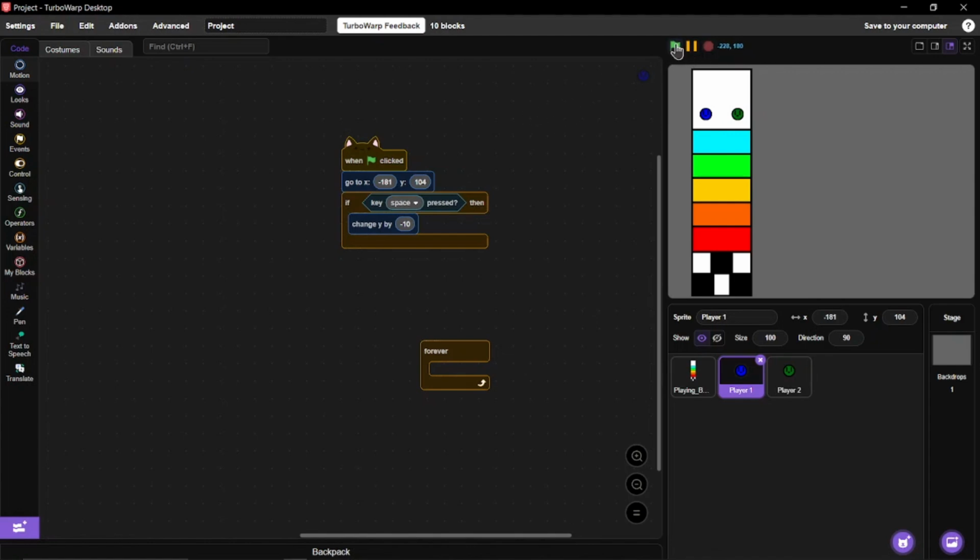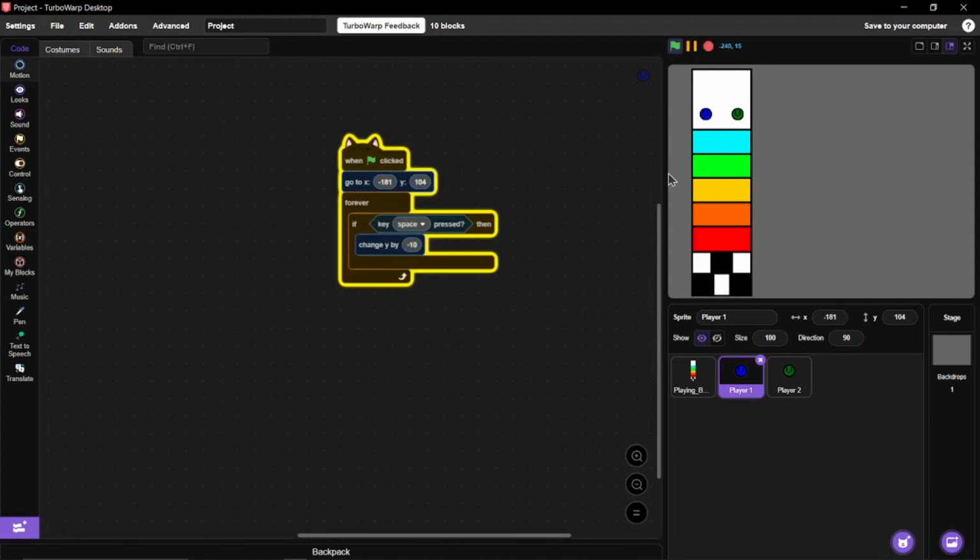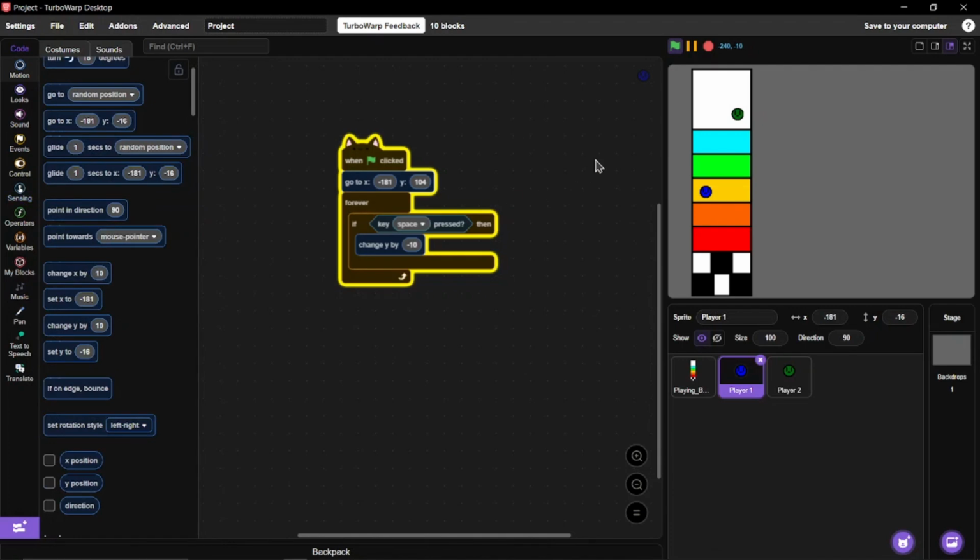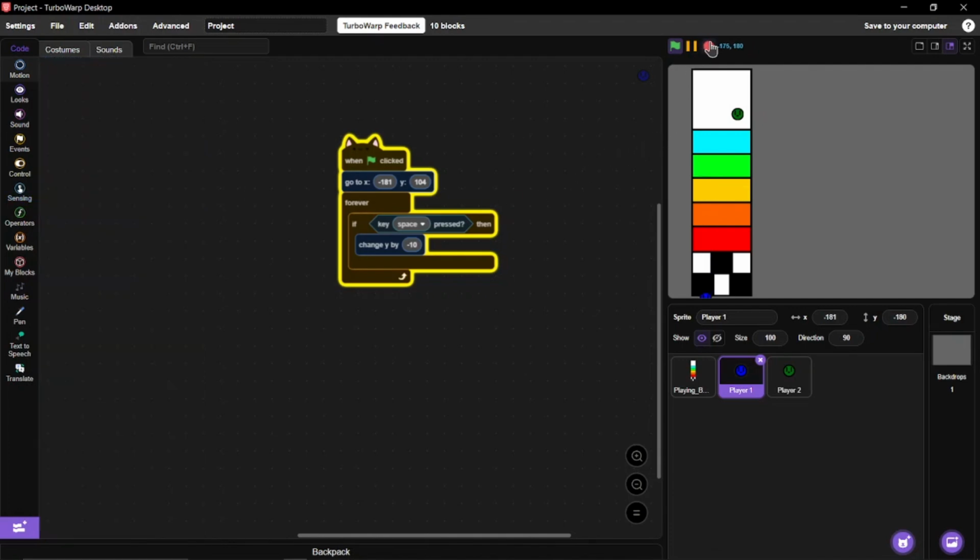Put negative, and it will go down. So look, nothing happened, because you just did that if command, and the key space wasn't pressed. If we do forever, it'll stay on there, and then if it's pressed, it'll go down. Look, amazing. But if I hold that button, it's going down by a lot.